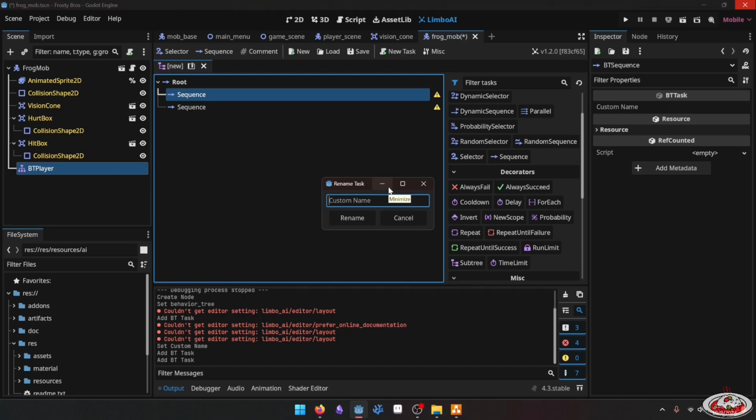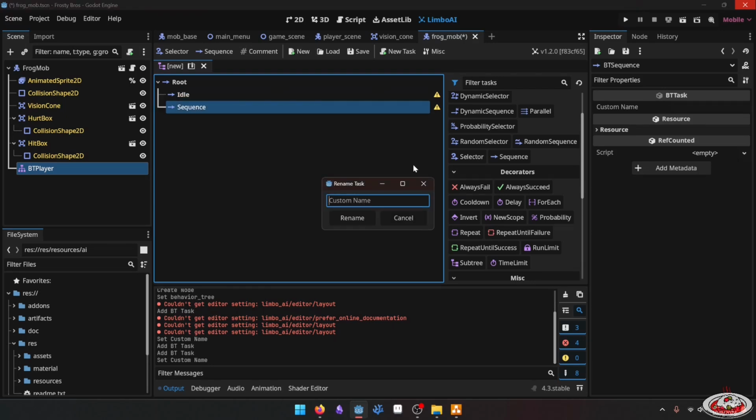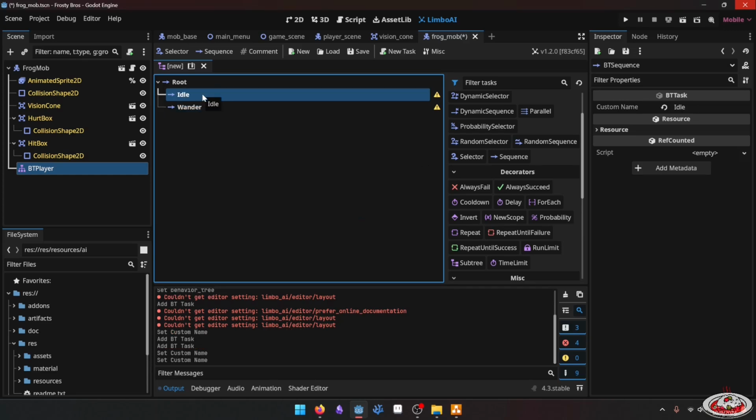Okay, let's call this the idle subtree, and this is going to be the ponder subtree. This is just arbitrary and very specific to what I'm trying to make. How the sequence node works is it's like a to-do list. It checks off everything, all of its children, in sequential order, right? And you can nest further sequences in that tree.